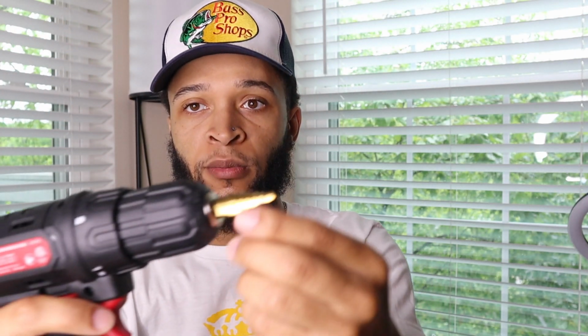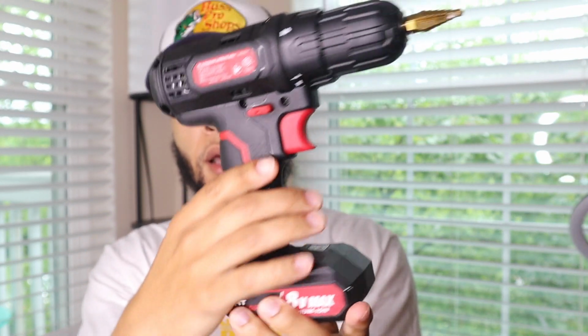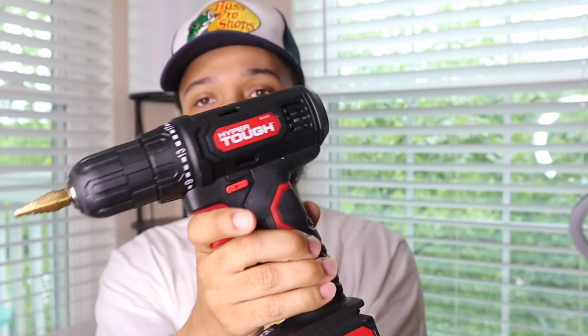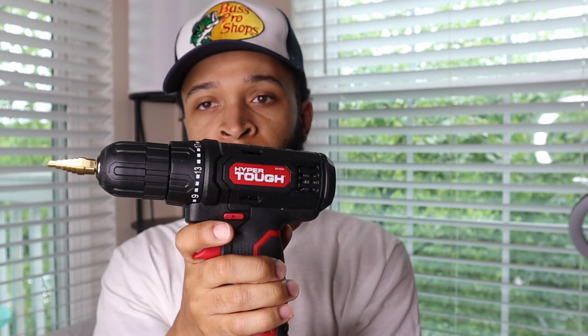Gorilla Glue, and I have my Amazon storefront that shows you all these tools, but I'm going to be using the 3/16 and 1/2 drill bit right here, which is already on my drill, and I have an 8-volt max. This is the Hyper Tough from Walmart. I believe this is the 3/8 keyless drill, the top.